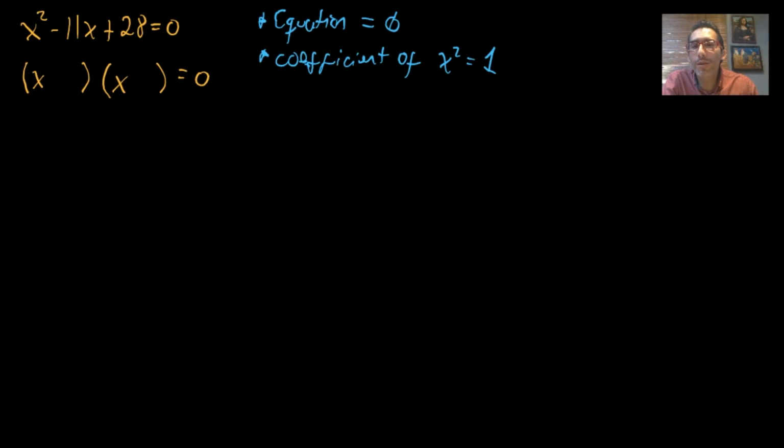Now pay attention to the signs. The sign in the first parenthesis is negative. How do I know that this sign is negative? Because you just take the first sign that you see here and put it on the first parenthesis. Now, the sign of the second parenthesis is also going to be negative. How do I know that?